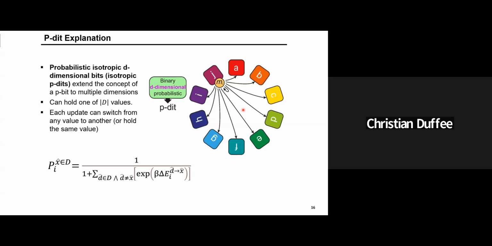And we can do that because this is ultimately a discrete model, so we don't have to use some sort of oscillating system to represent it. So our update function is there on the bottom. It updates very similarly to a p-bit, except you're considering more energy differences because we have more possible states.